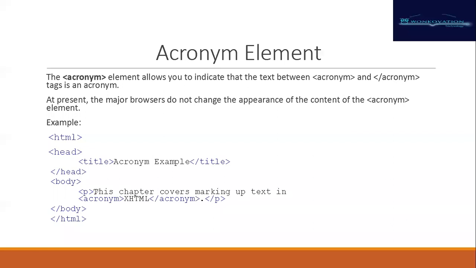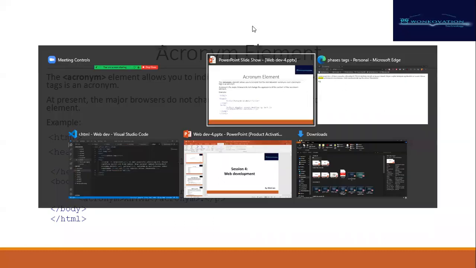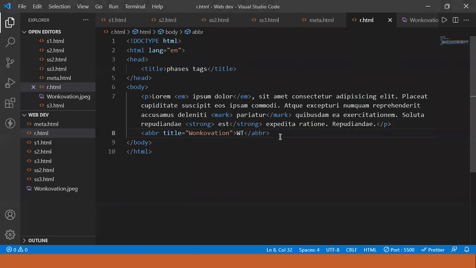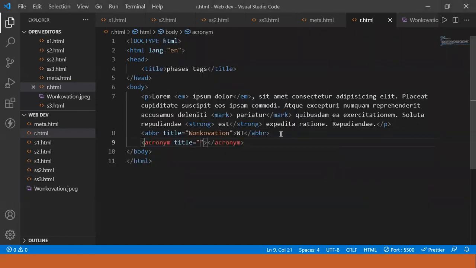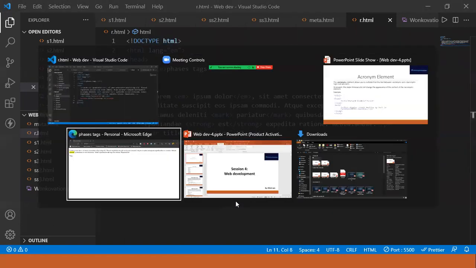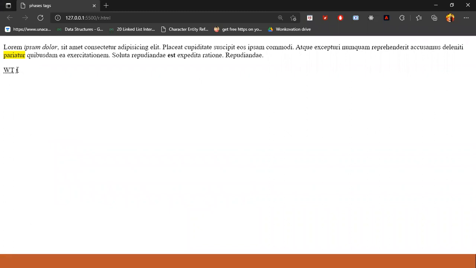See how we can use it by ACRONYM. It will change our text a little bit. See over here, I am going to use acronym also, and give the title, let's say, technology, and then inside we will write T over here. See, is there any change? See over there, again there is a dotted line, and acronym is being used.